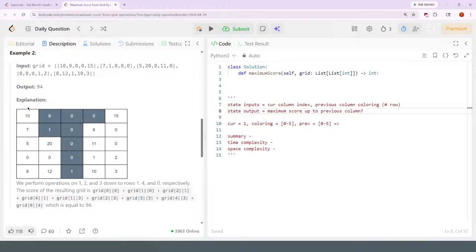But then if it's up to the previous column, then how would I incorporate the current column? Oh my god.